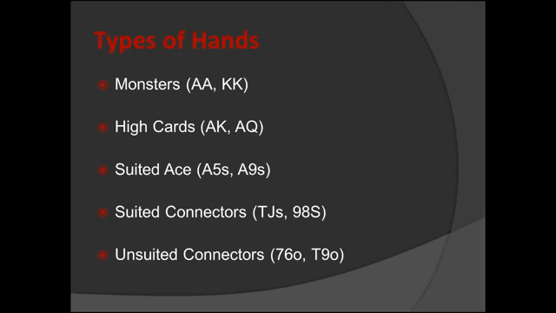Unsuited connectors. These are often overvalued by novice players. For the most part, you should treat them as trash. You have to be willing to really make moves post-flop if you want these hands to pay off, because they're rarely going to flop a good hand that you can win at showdown. Now, when I say unsuited connectors, I don't mean ace-king unsuited. I mean 7, 8, 9, 10, hands like that.